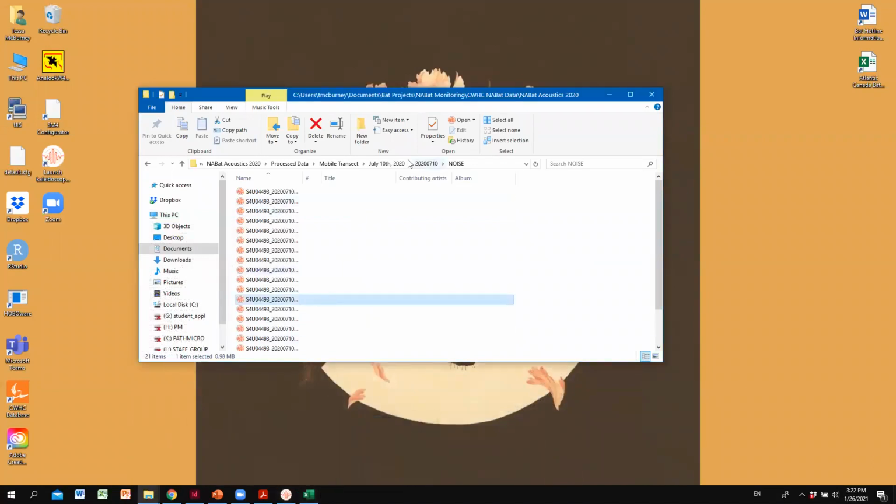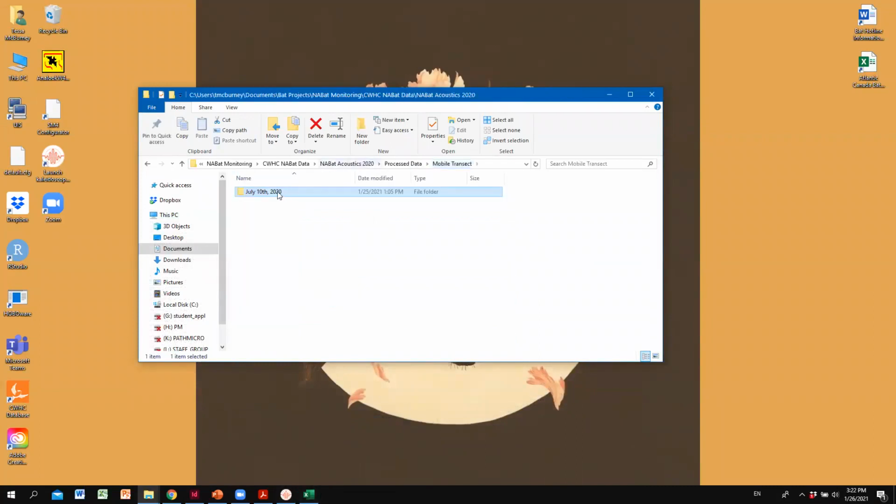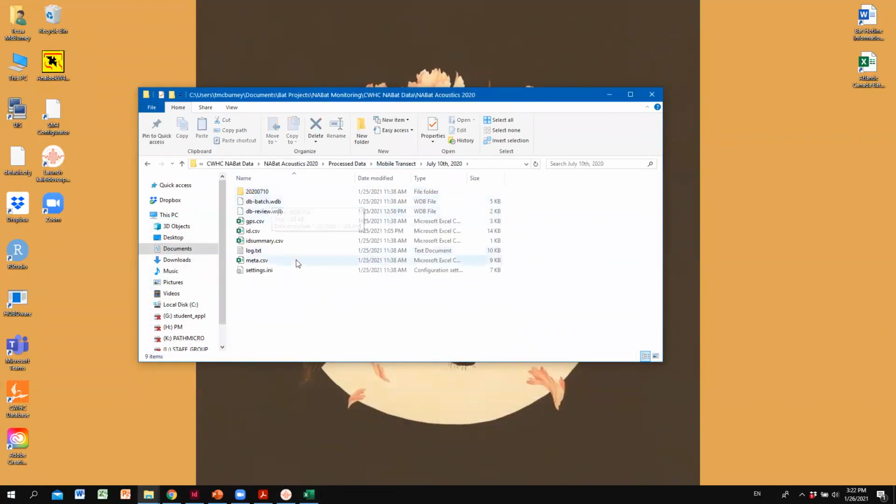Okay. If you're working with the pro version of software, you can actually use the id.csv. So I can show you how to do that. So go back to your mobile transect and the date you want for whatever data are missing. You'd want to pick the correct transect if you have multiple transects, because remember, these id.csvs are transect specific. They do not contain the data for all of the transects together.